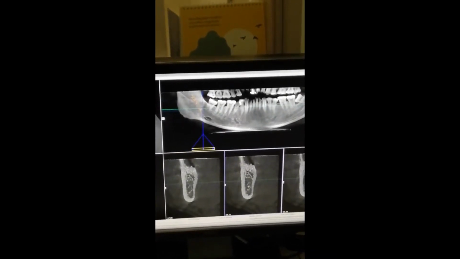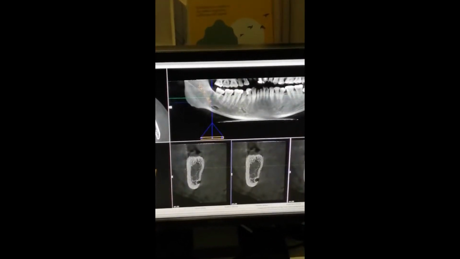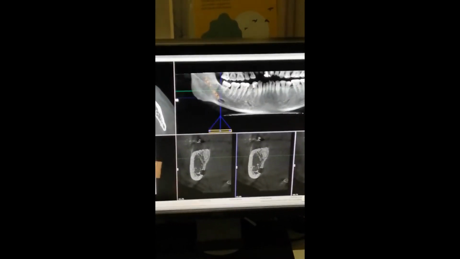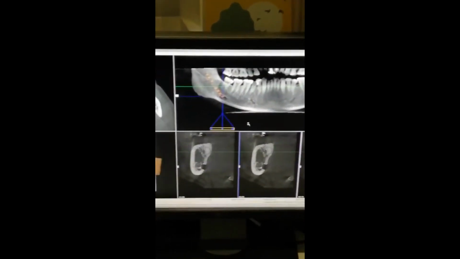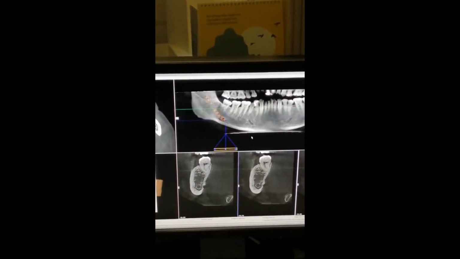See, boundary can be seen. Sometimes it is not seen fully. Okay.